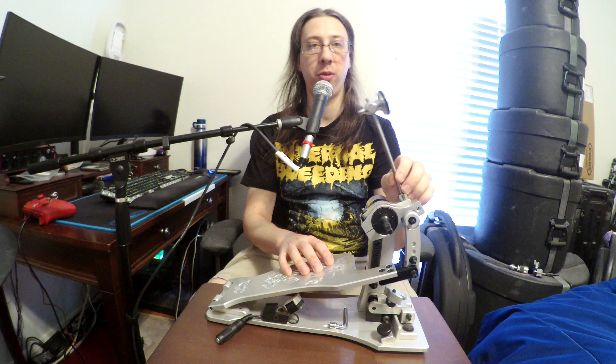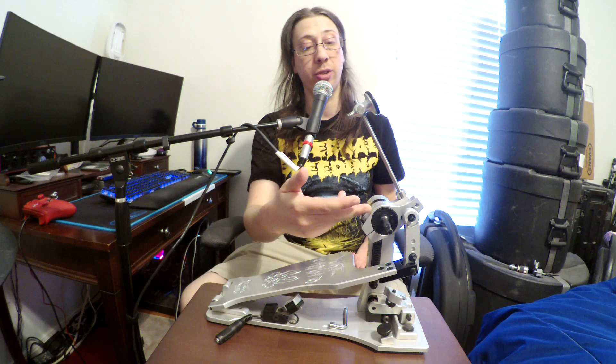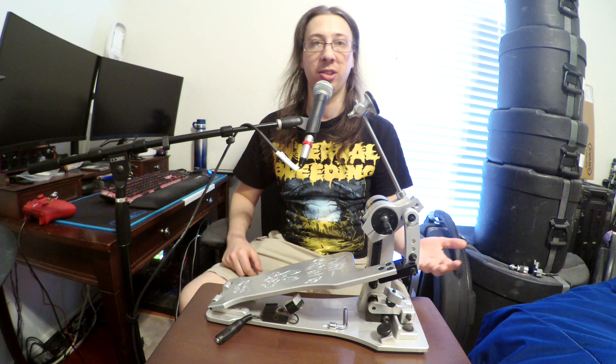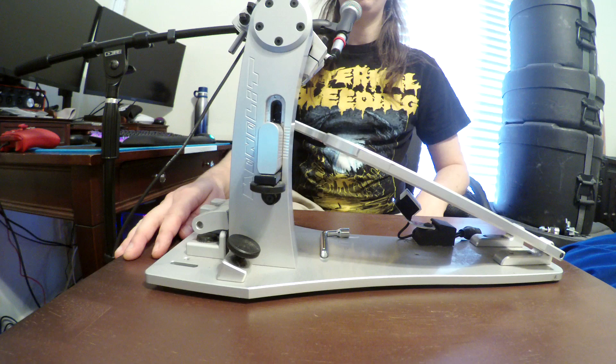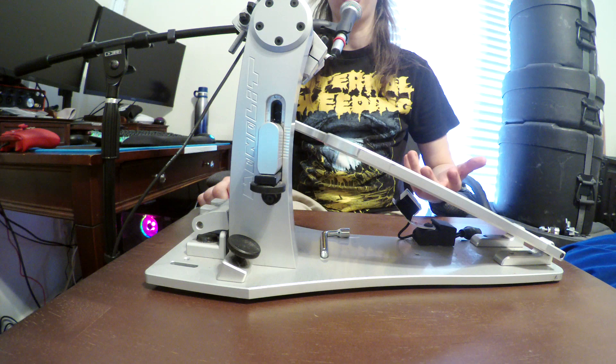This linkage right here is basically just another way of adjusting your footboard height. If you don't feel like using the cam up top, you can just come over here and use this linkage — it has three holes. I personally use the bottom hole, which is the highest setting, which is kind of ironic considering my footboard height actually isn't that high compared to most other people. Swinging around to the other side of the pedal is where you have your spring tension adjustment. There are markings on the housing so you can remember where you have your spring tension set. I play on maximum spring tension, so it's pretty easy to remember and it just feels the best to me.